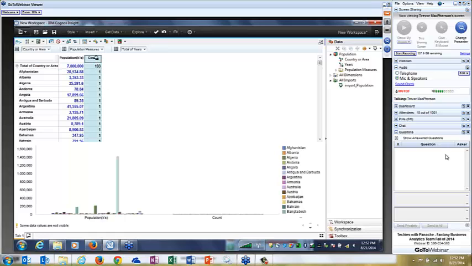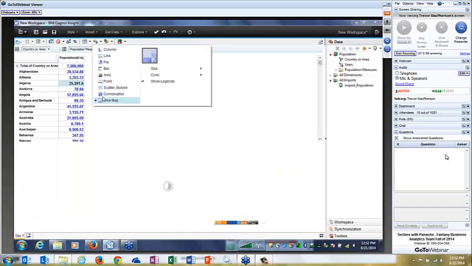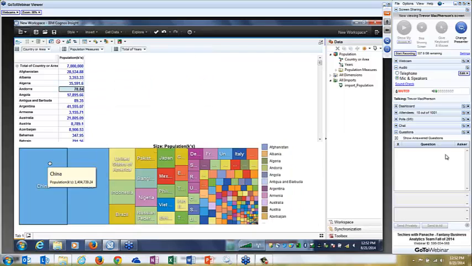Now I'm going to do something else. So I'll hide our account here. And I'll look at this in a tree map just because I love my tree map. And we see, of course, the big hitters, China and India, followed by the United States, that are the highest population. Tree map, again, a great way to see the proportion of values. The way that we put labels on for this makes it really nice to see and easy to understand.